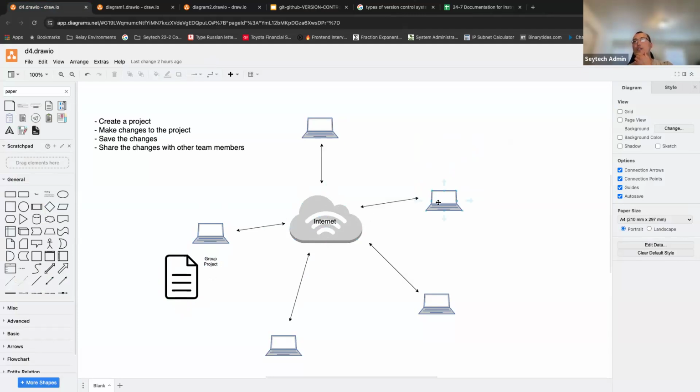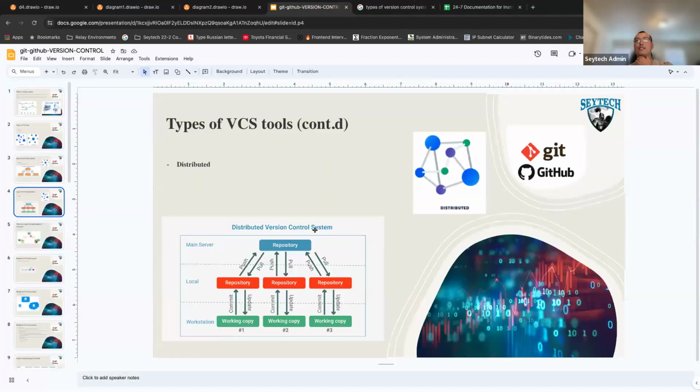When they download it, they download a copy of the original one, and they work on the copy and share the changes they made, and then they can replace the original one with that copy. That's the thing with the distributed version. We have a main project, and every single one of you will get a copy of that project. We'll use some commands for that, and then work on this project locally on your computer or laptop, and whenever you have some changes, you can push those changes and share them with other team members.